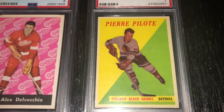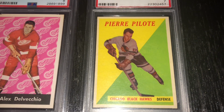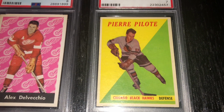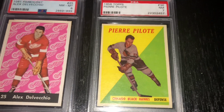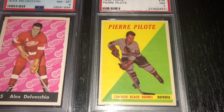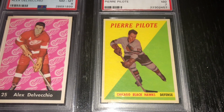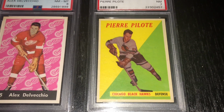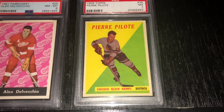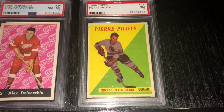He was an all-star for several seasons, first and second team All-NHL from 1960 to 1967. He was also the captain of the Blackhawks for seven seasons, and they had some good players on that team: Glenn Hall, Stan Mikita, and also the great Bobby Hull. So just really some tremendous players that he played with, and he was the captain of that team. He was only 165 pounds, but pound for pound one of the tougher guys in the NHL at that time. His number 3 was retired by the Blackhawks.